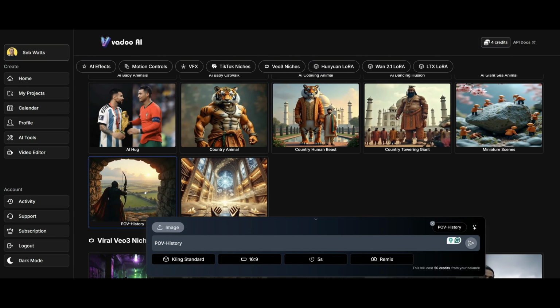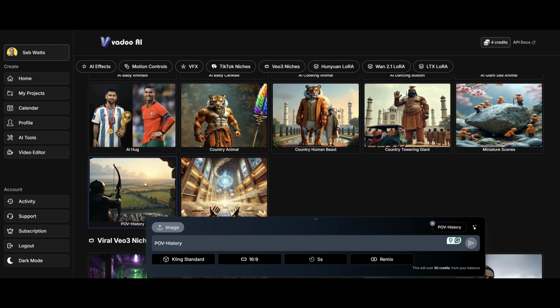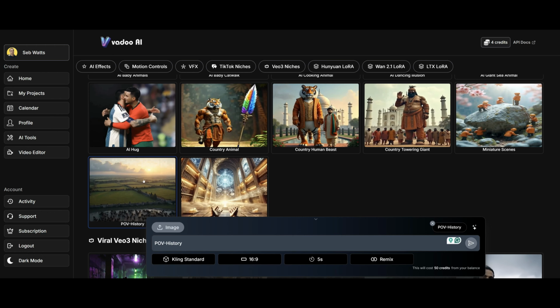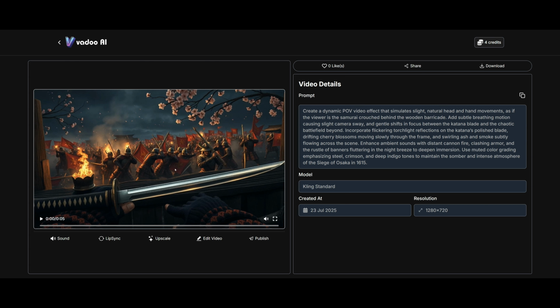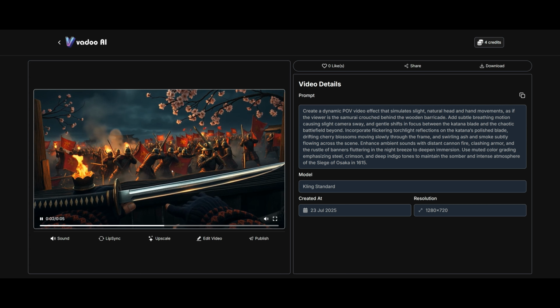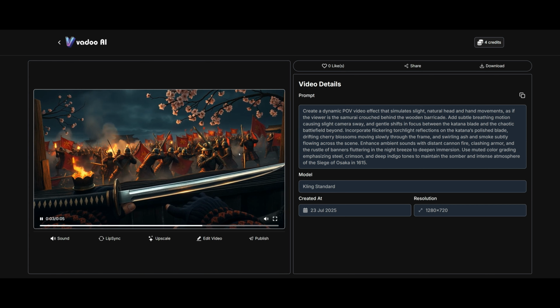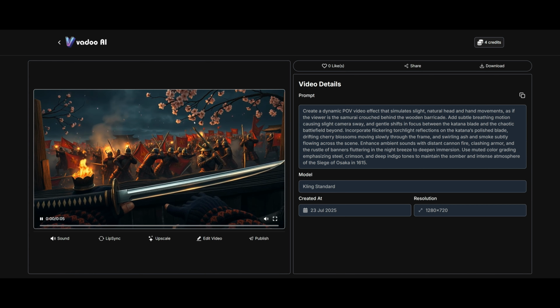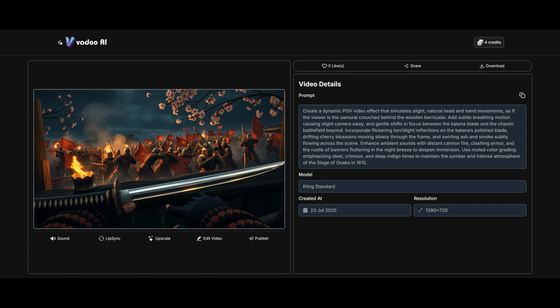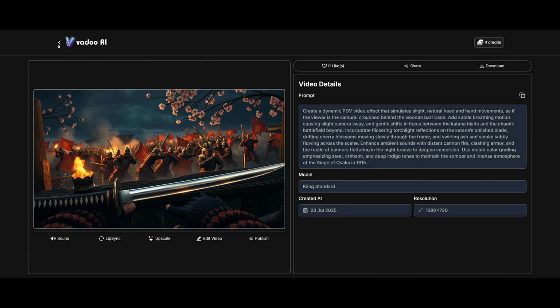The next one is POV or POV History. Now I wasn't sure quite what to expect here, and I kind of just randomized it, and this is what I got. So there seems to be a fight scene going on, things going on such as the flames going there, the flags moving, this samurai sword, and then it's got some Japanese type ladies. So it's pretty cool, but I'm not quite sure what to expect from that one.